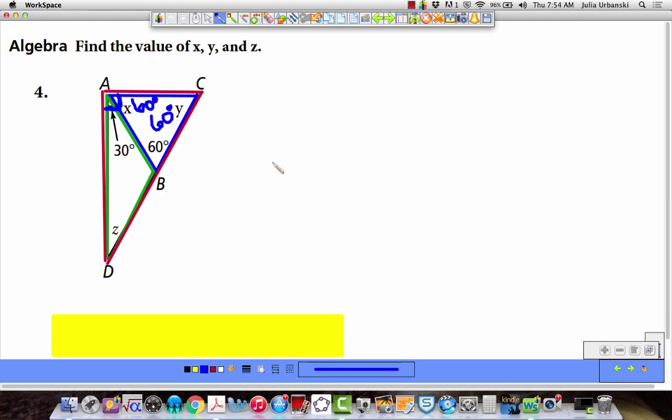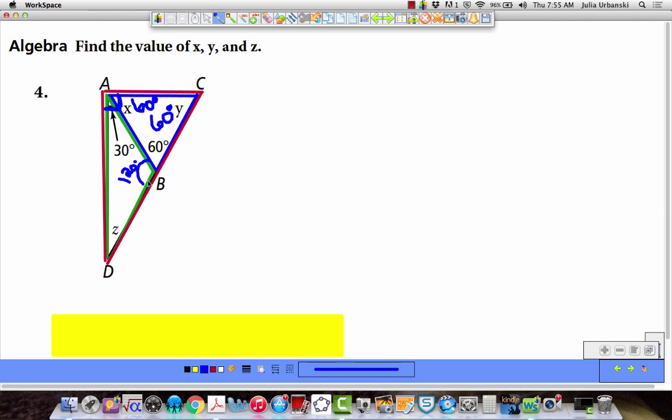Alright, and then now we have to figure out Z. Well, we know that this is 30. And we don't know Z and we don't know this one. Can anybody tell me how I would figure out this piece right here? Excellent. This is that little linear pair that you guys knew from the past. This blue one and this green one make 180 degrees. So you do 180 minus 60, and the angle you get right here is 120. So that then helps us to figure out the rest of the green 120.